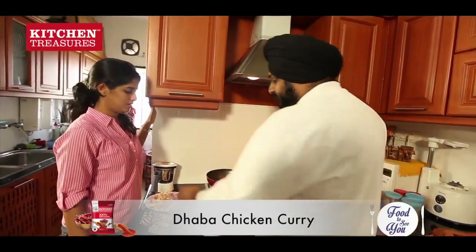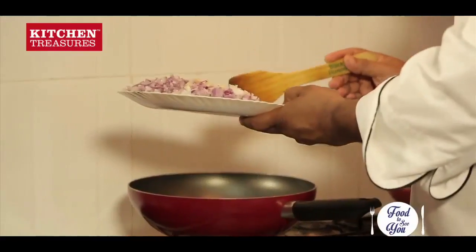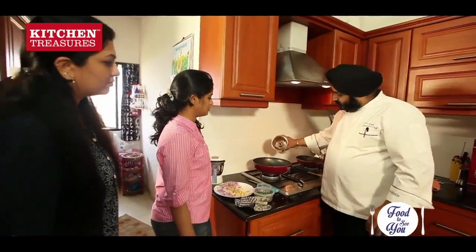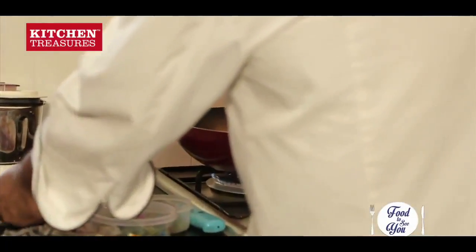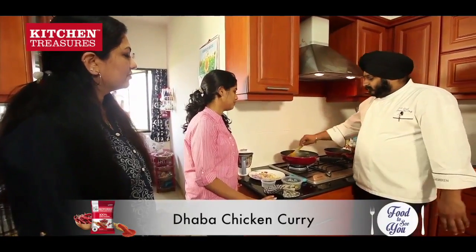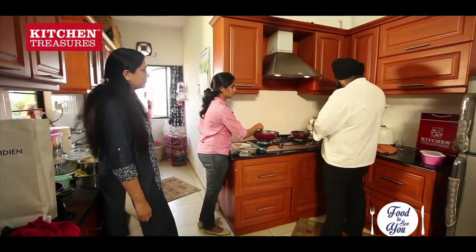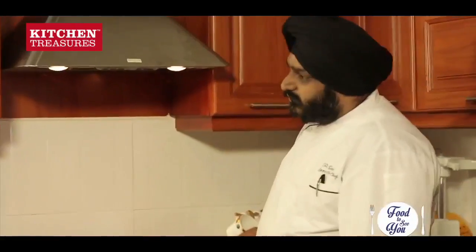This is the masala for the chicken. So what we will do now is add a little bit of garlic and ginger, and then add some of our masala. Once it is a nice golden colour we will add our onions. It's going to be something spicy. We will cook this onion till it becomes very translucent — whitish, in fact a little brownish in colour. Not too much chilli, very little, because we have already added chilli in the dry roasted thing, and salt.